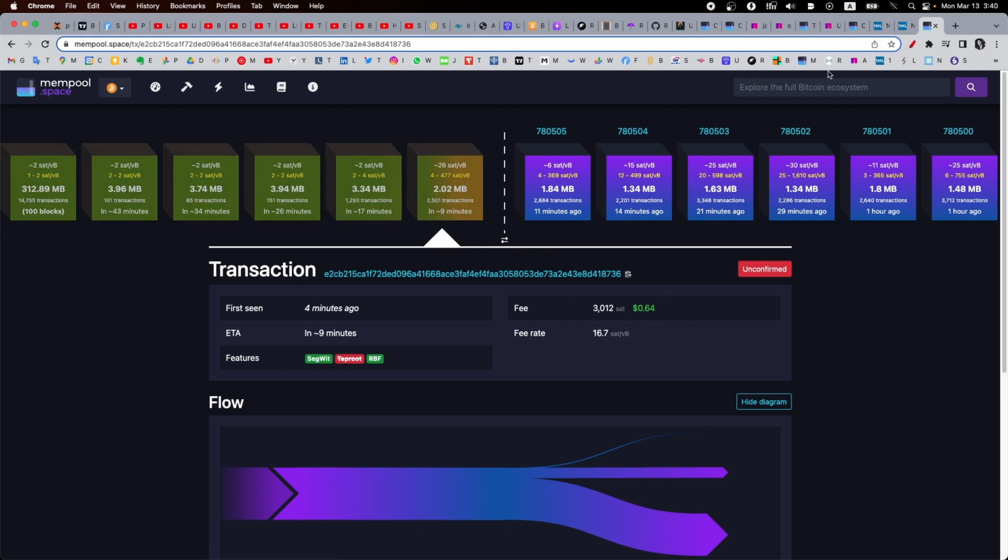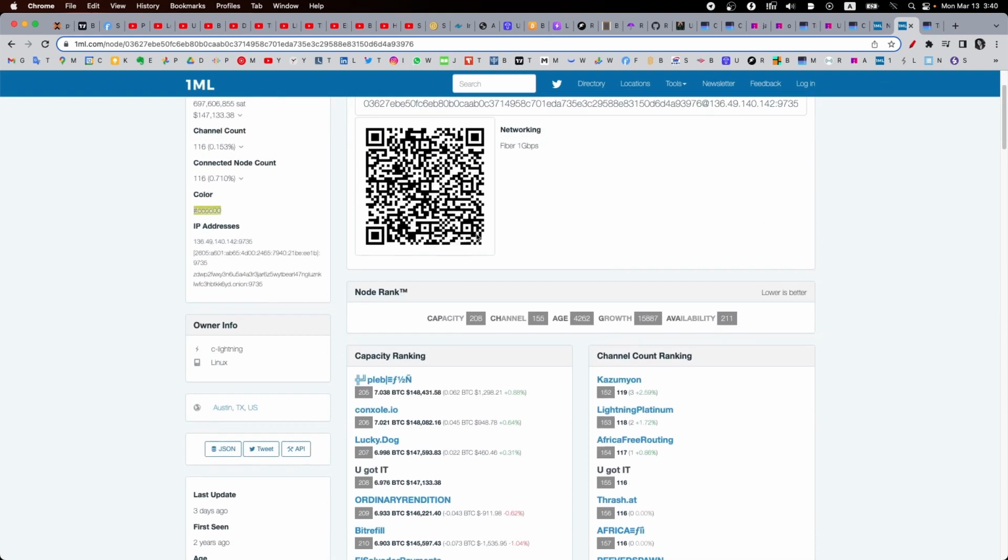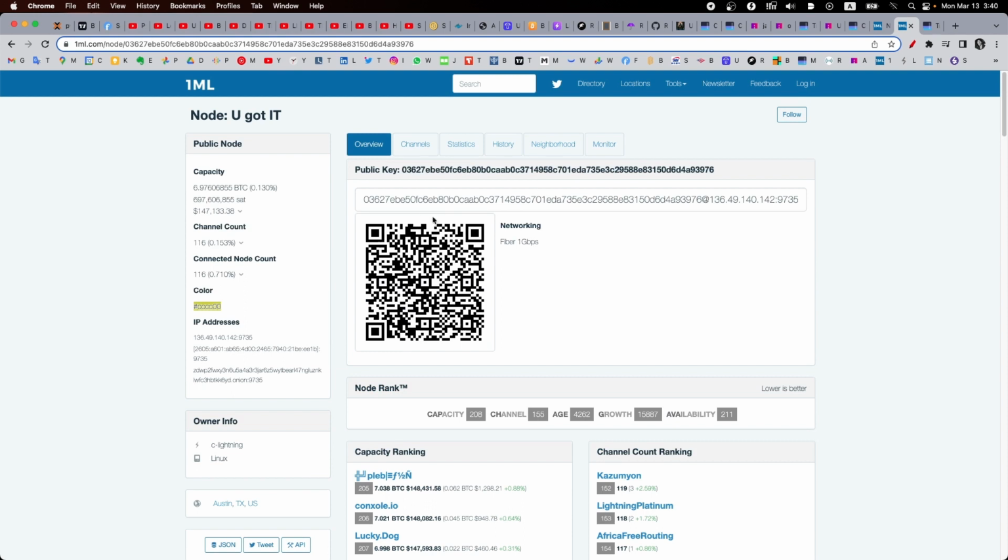And another important thing while we're waiting, because I think I can explain some other important aspects: you can always use tools like 1ML to find out information about the peer that you are connecting or opening channels with. It's a very good idea to stay in touch with them, to at least find out if they have any form of communication, maybe Nostr, Telegram or Twitter. If there aren't any of those, it's still good to have communication with them.